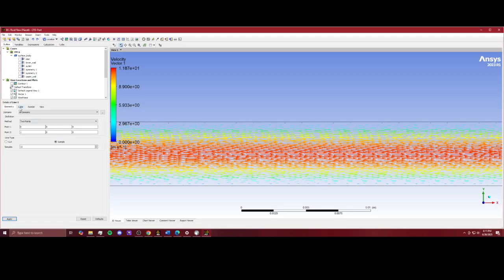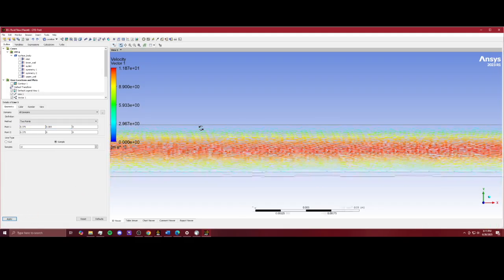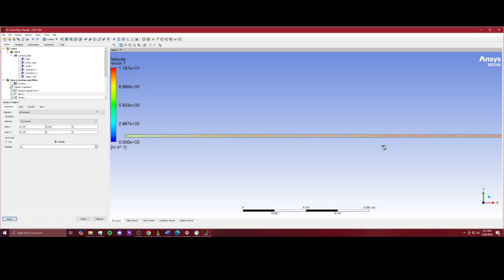Okay. And then what we can do, we're going to set the first point to halfway through, like the x value is halfway through. Since we made it 750 millimeters long, we've got to do 0.375. So 375 millimeters. Same thing for this bottom point. And then our top height is going to be 5 millimeters, which is the height of our pipe. We can click apply, and then we should see, yep, about halfway through.